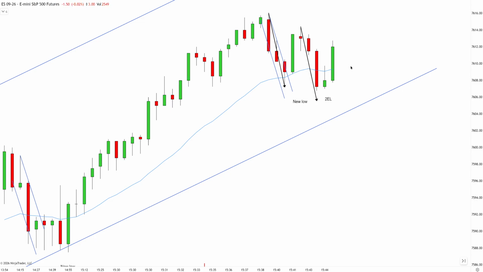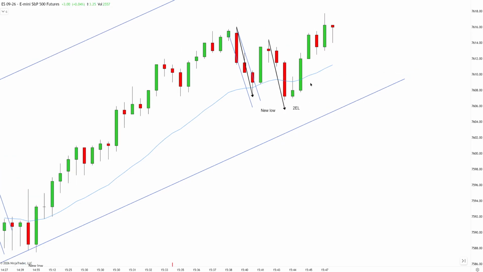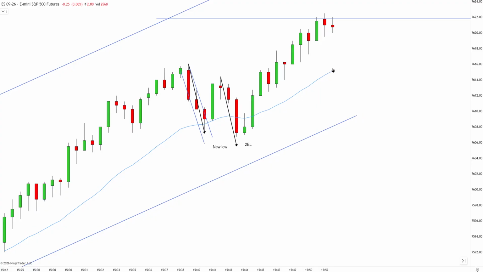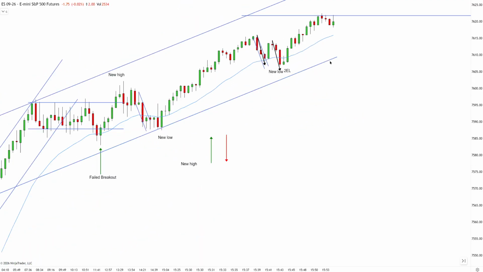So I'm thinking about the high-low above the exponential moving average. Can I get the high-low confirmation above the EMA? Since there's something wrong with the second entry long, it's below the EMA on a bad bar, you want to see the push above the EMA and get the confirmation trade high-low to really have a chance to capitalize on the new push phase. But there was no chance. The market just continued working higher. And we have a significant push phase up. So the trend is still in place.